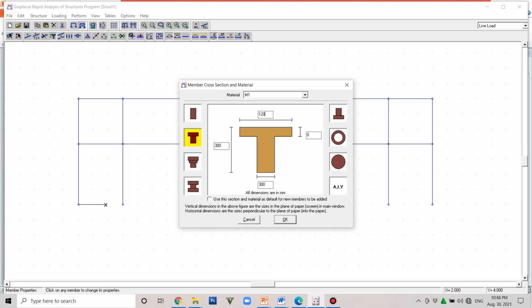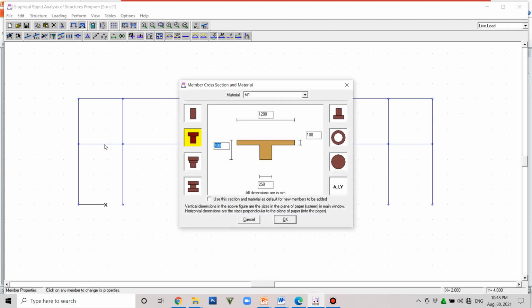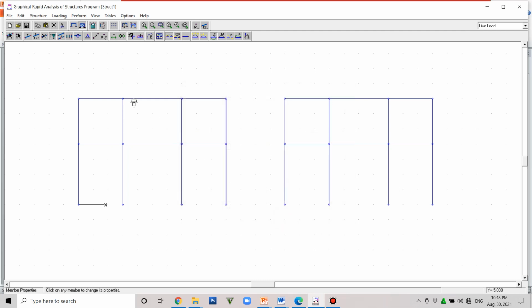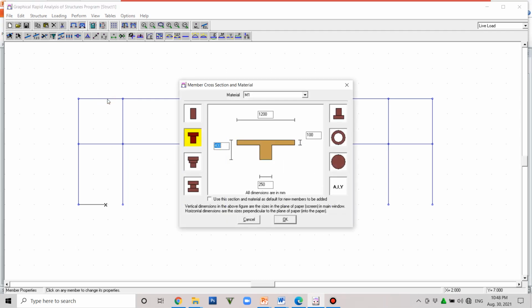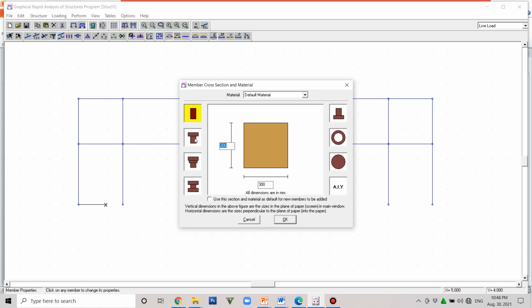So 1, 2, 100, 250, this is 400. Okay. So yan. So gawin mo lang yun.